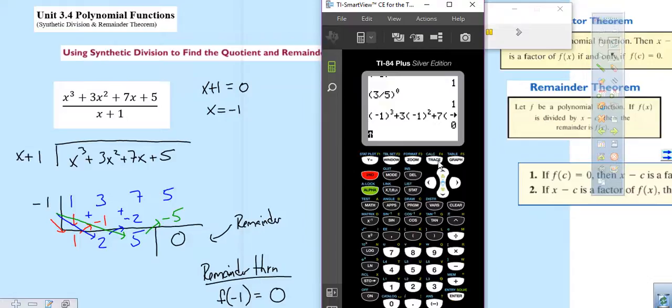So that's what the remainder theorem says, that we could be doing this synthetic division to find that. Well, we have a table, so we can just go right here and look. Oh, at -1 I get out 0. At +1 I get out 16. So that's the same thing synthetic division will do according to the remainder theorem.